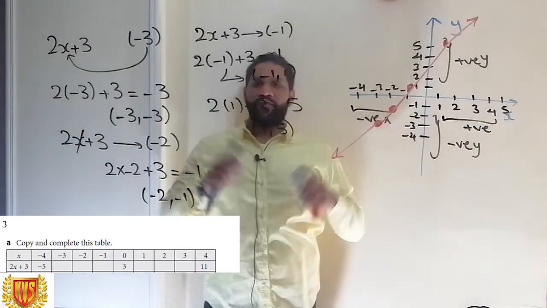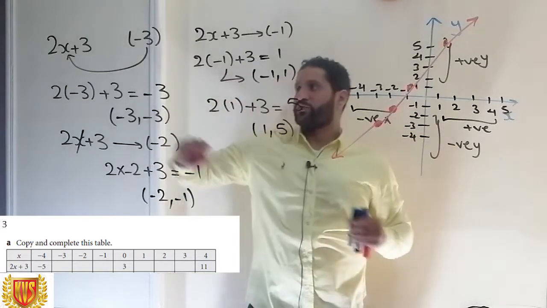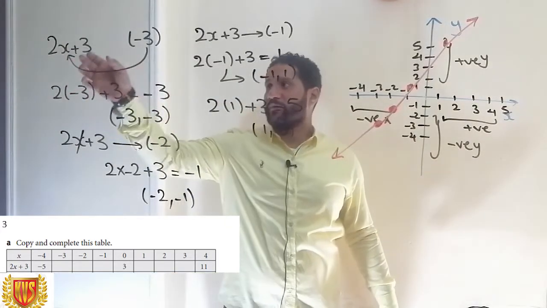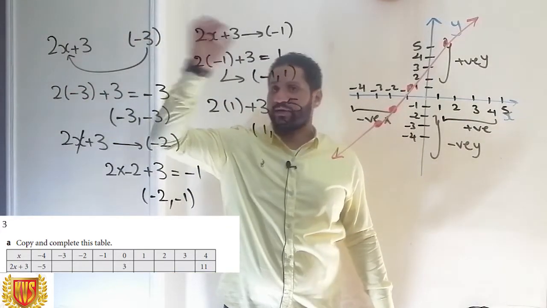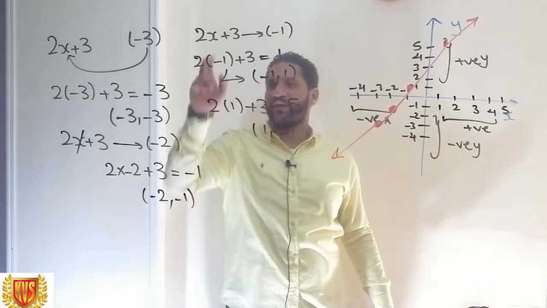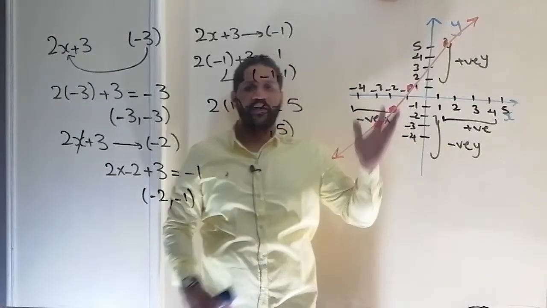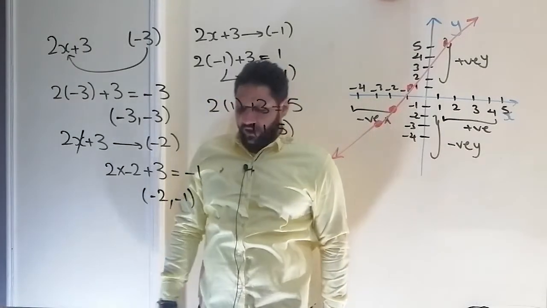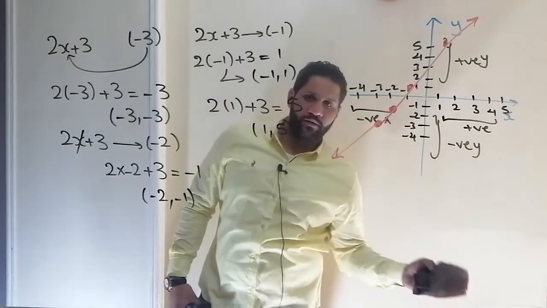So, in the first question, I told you how to fill the table by taking the number you are having in the table up, put it instead of x, and then you start getting the points, and then you can draw the line. Okay? We will complete. Learning how to complete the table and to draw the line, let's learn how to deal with the equation.